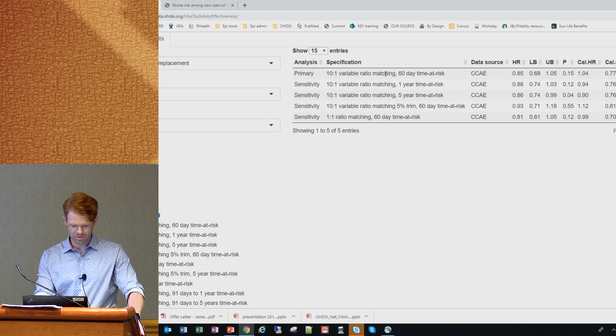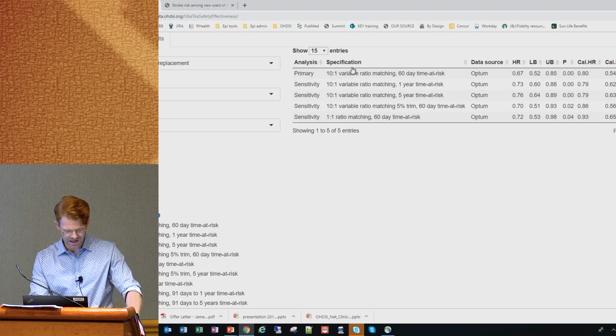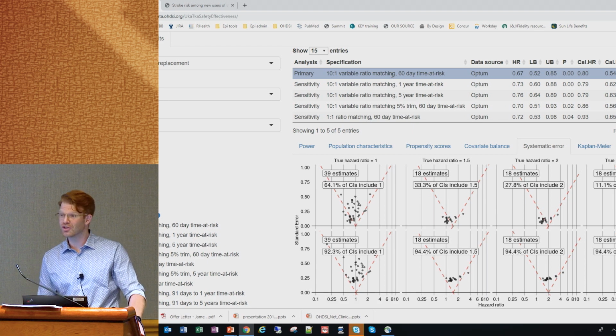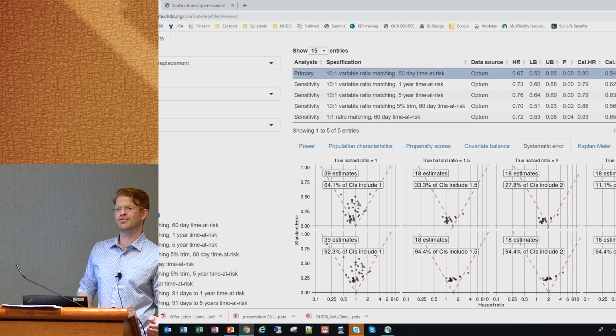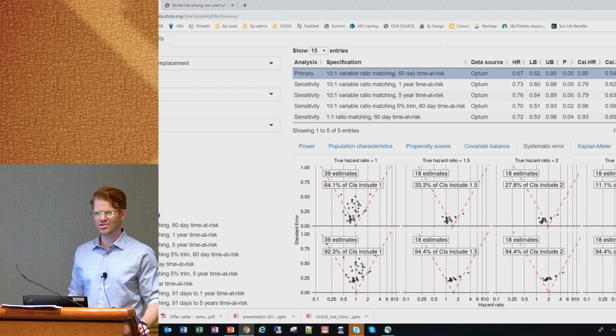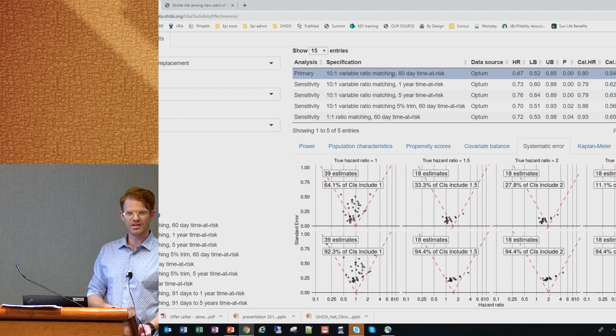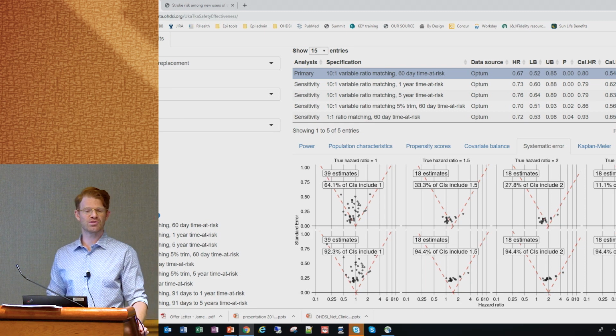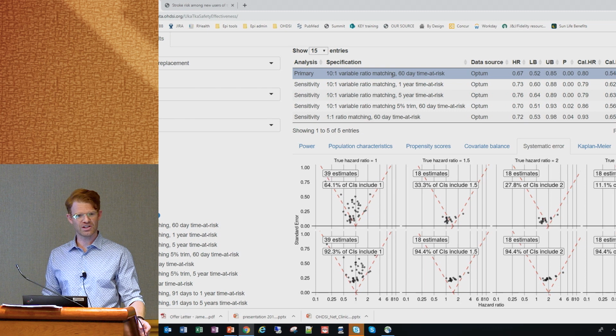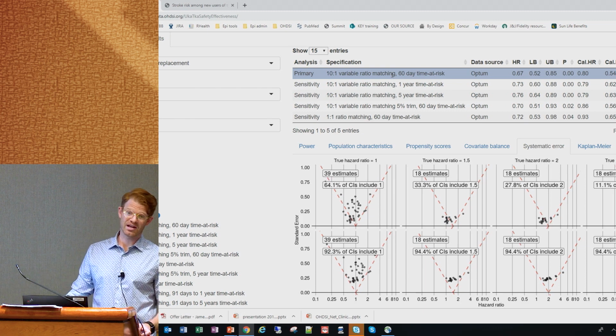So I'll torture you with one fun tidbit from this study that touches on this calibration approach. This is comparing unicompartmental to total knee replacement for postoperative infection. And there's been a whole slew of studies, Danny spoke about this yesterday, that show the risk of postoperative infection is lower for unicompartmental knee replacement than total knee replacement. There's one trial on this, but it was underpowered to tell you anything about postoperative infection.